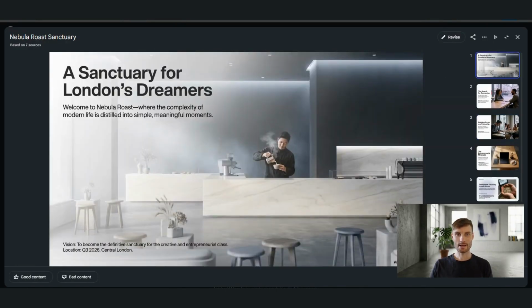And Google have just recently added a new feature as well. Up here on the right-hand side, we've got a revise button. What it does, this is actually created by Nano Banana. So this is an image. We can't export this to Google Slides and then edit each thing individually.